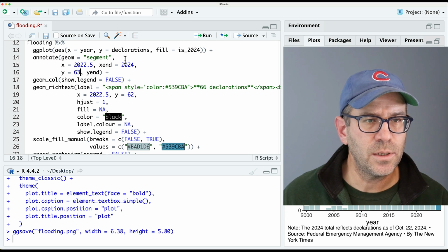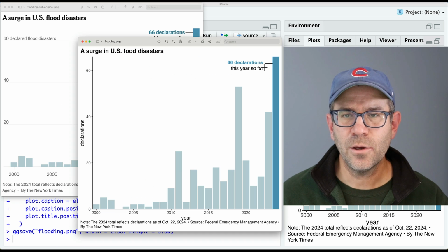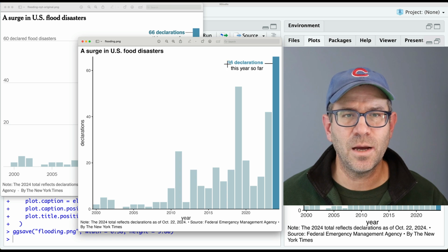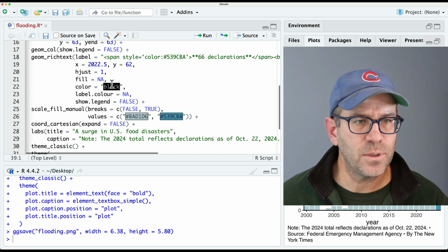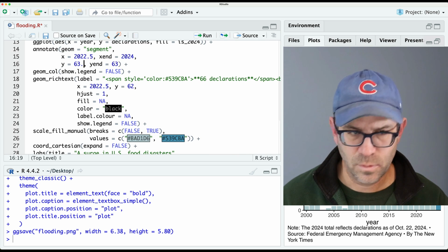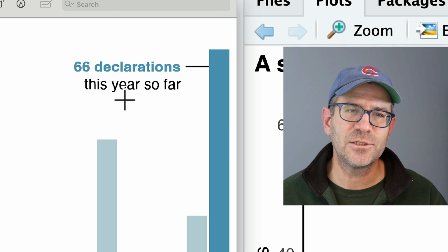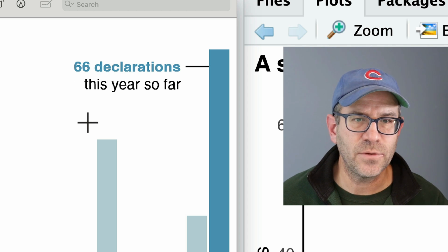So we'll do 63 as well as 63 for yend. There we go. Good. But we want to move it up just a smidge because that's right at the bottom of the line. And so let's put that up to maybe 63.5. The position of that line might need to change as we fiddle with the size of our font. So let's hold off on that for now.